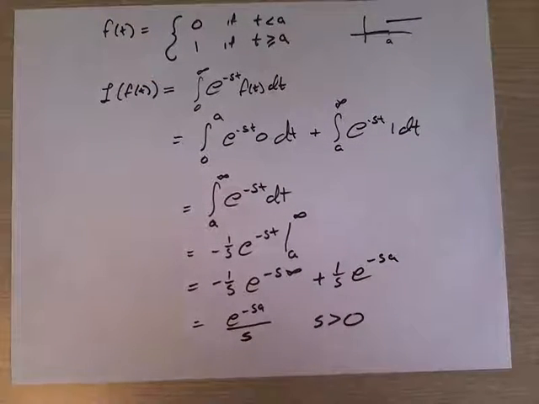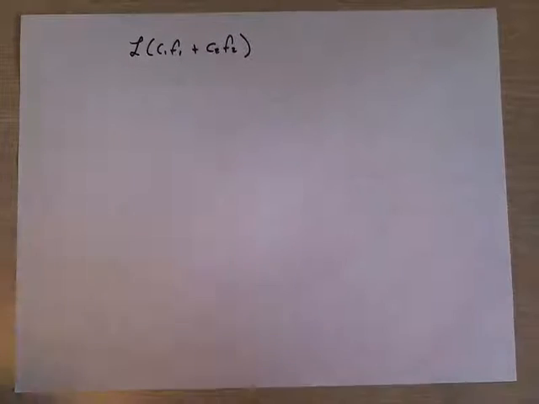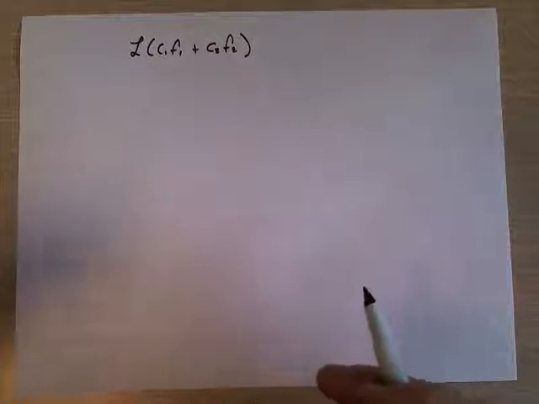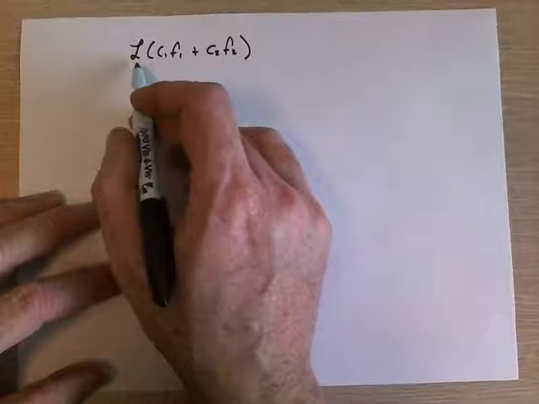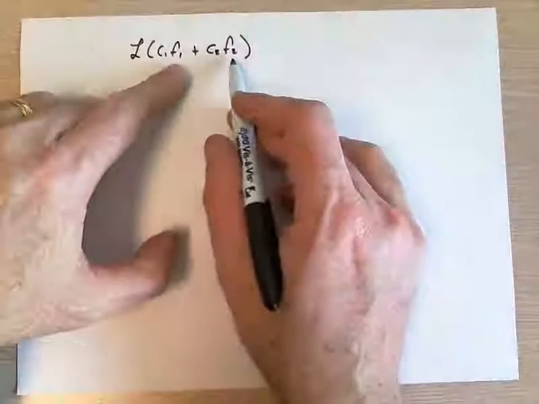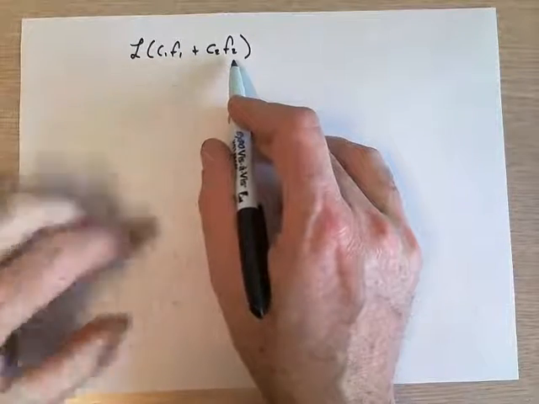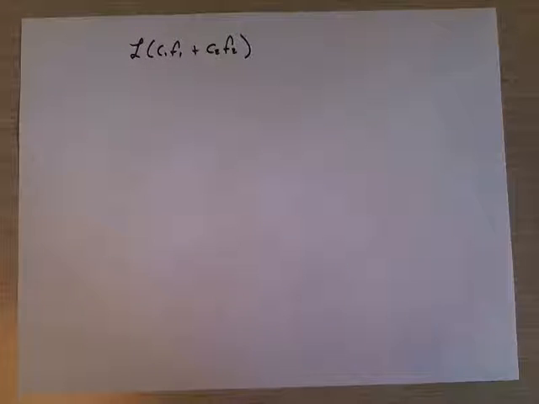So, now, last thing I want to do in section 6.1 here is to take a look at the linearity of the Laplace transform. Okay. The Laplace transform is an operator, right? You put a function in, you get a function out. And it turns out that it's a linear operator. Right? So if I have two functions, f1 and f2, and I multiply them both by constants, and I add them up, that's called a linear combination of the two functions f1 and f2. And I want to take the Laplace transform of that and see how it's related to the Laplace transform of f1 and the Laplace transform of f2 individually.